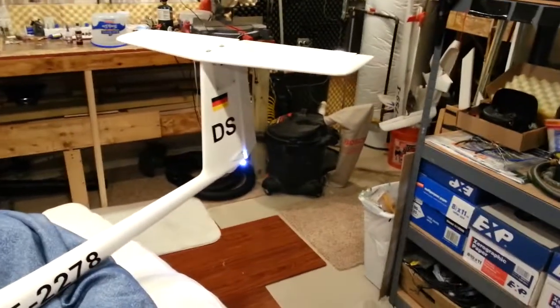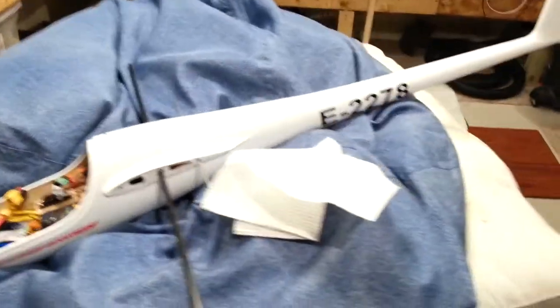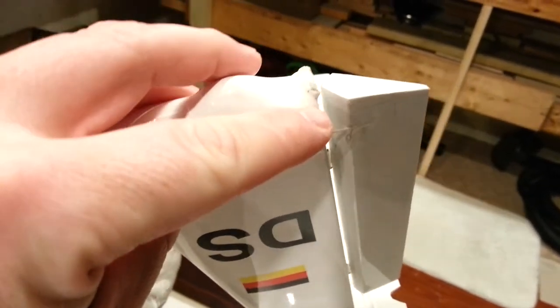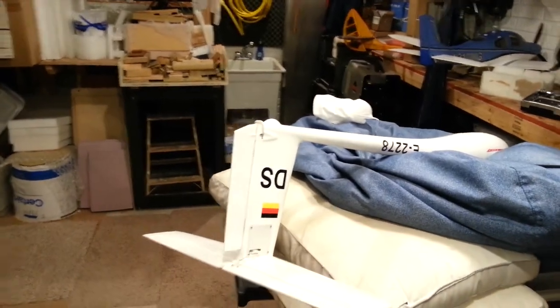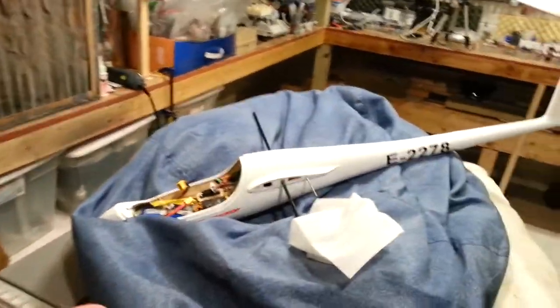I'll give you a look with the power off. You can see the contours and shape of the CA - it definitely looks a bit weird, but it's completely encapsulated in CA so we don't have to worry about moisture getting in there. From a distance you won't be able to tell, and furthermore it's going to be lit up when you're really looking at it, so it should be no problem. That pretty much takes care of the fuselage - everything else is being done on the wings in terms of lights.